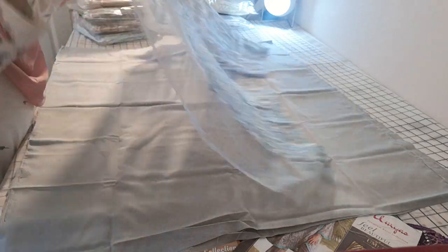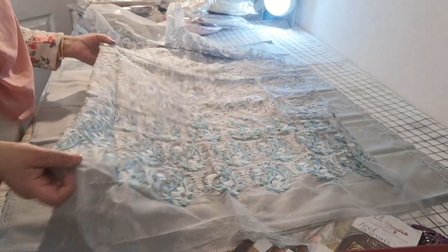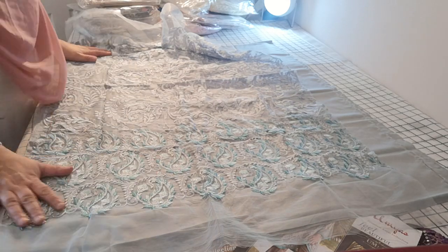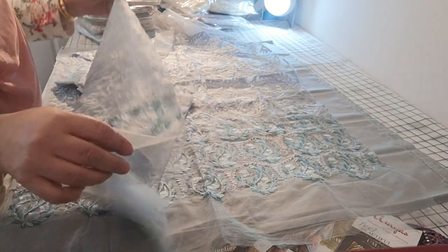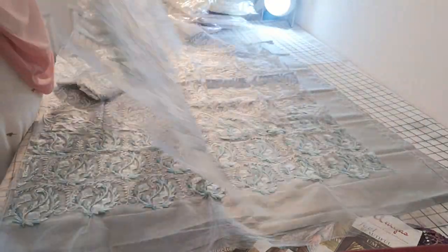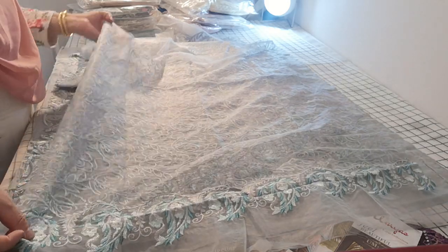This is the kameez fabric. It's beautiful net with sea green and grey colour embroidery on the daman and, well, all over the kameez. And then it has the back of the kameez also again in net with a slightly smaller border. Similar embroidery, full floral all the way.